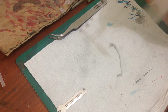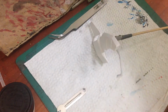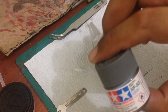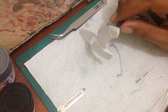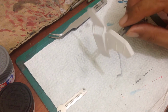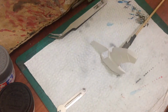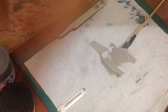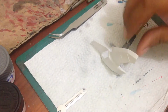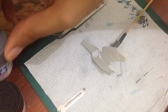Now for pre-shading, you may use black, okay? Or with this one, I'm using neutral gray. And that depends on your base color. Say if you're planning to color this red, blue, or anything dark, I would recommend German gray or black. But since this is a white piece, I'll be using neutral gray for this one.